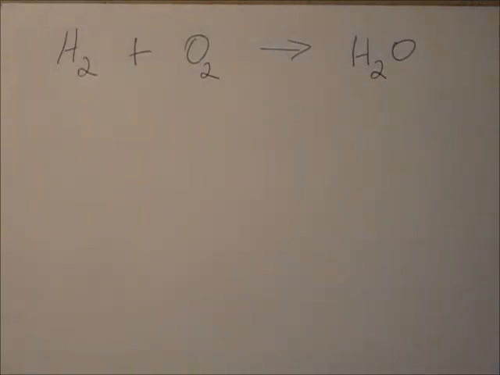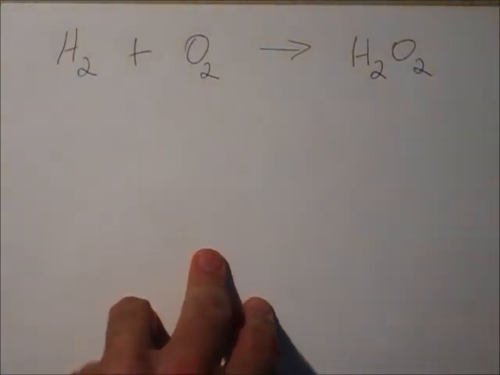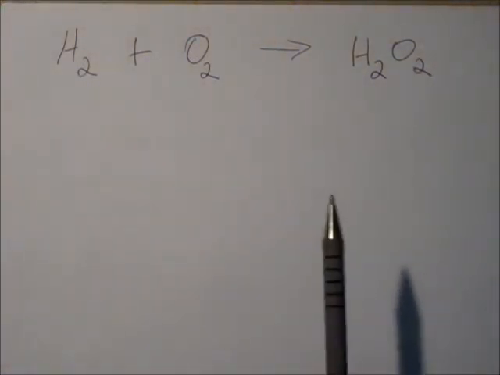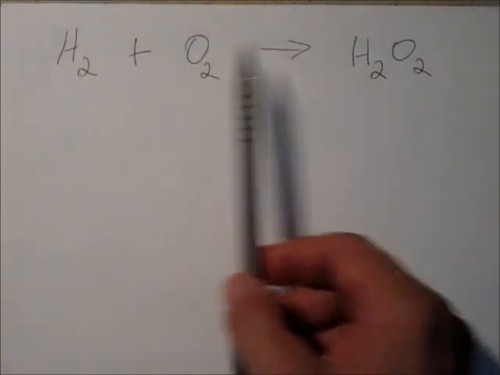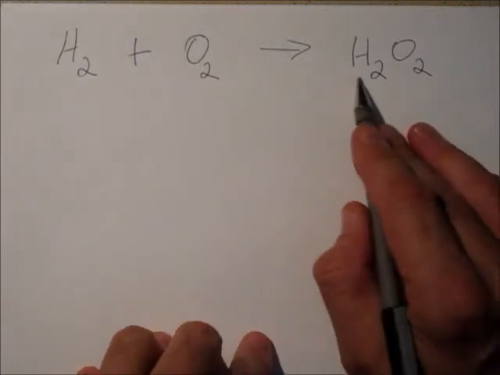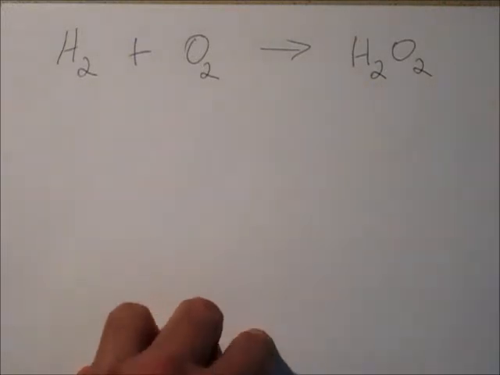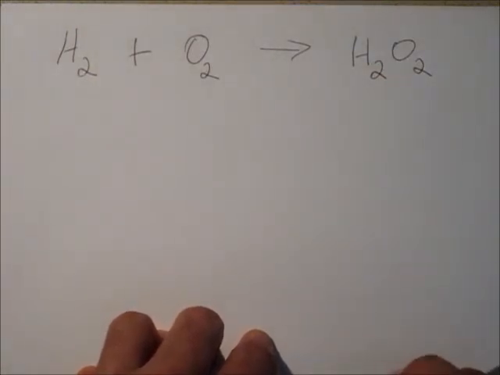How do we do that? Well, when people first start learning to balance chemical equations, the tendency seems to be for them to do this. Put a 2 there. Now you can see that the equation's balanced. I've started with 2 hydrogens, 2 hydrogens, I've got 2 oxygens, 2 oxygens. You might say, well, I've done a good job. However, that's not right, because this formula here is no longer the formula for water. It's actually the formula for hydrogen peroxide. 2 very, very different compounds, so we're not allowed to do that.